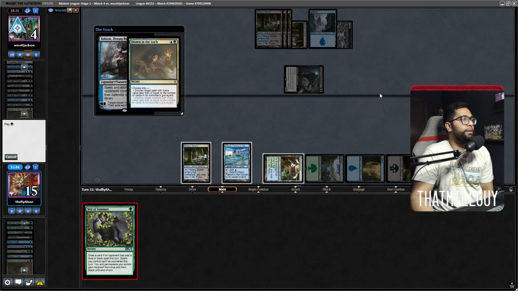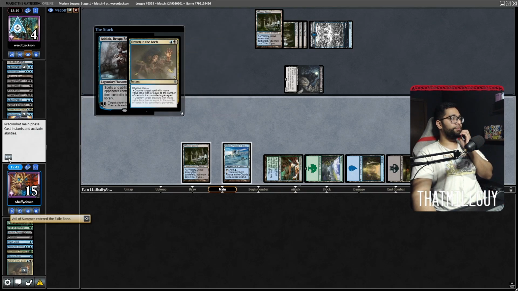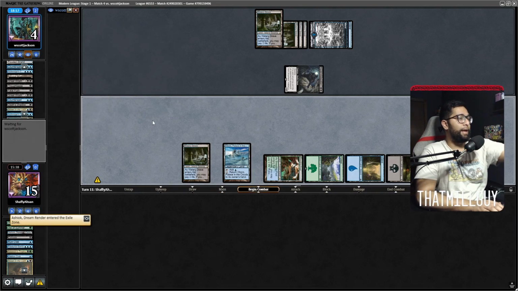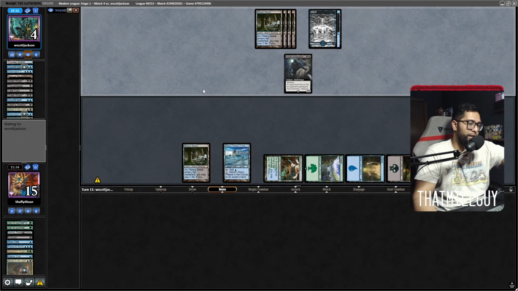Veil of Summer. You don't say. Yo, you don't have two of them, man. Like, Archmage's Charm? Okay. Well, they have Ashiok now. They have Ashiok. They don't have my Veil, I don't think. Or is it everything? So it's everything. They have Veil. They have Ashiok. I don't know if they'll cast Ashiok.